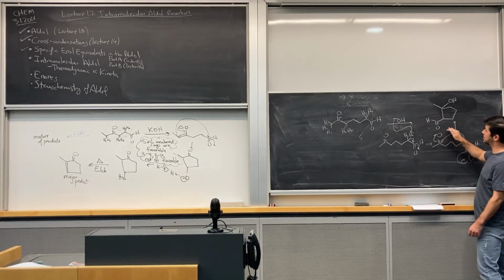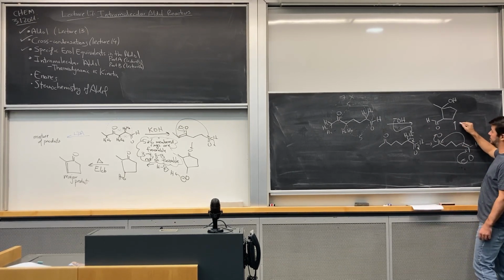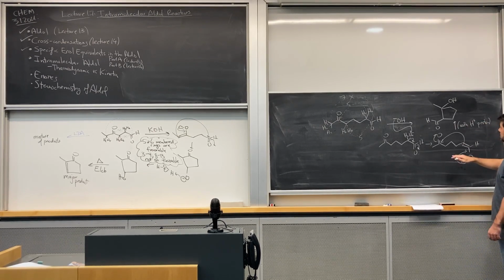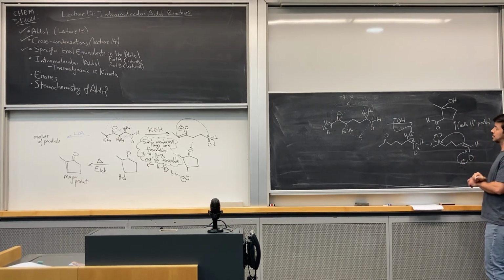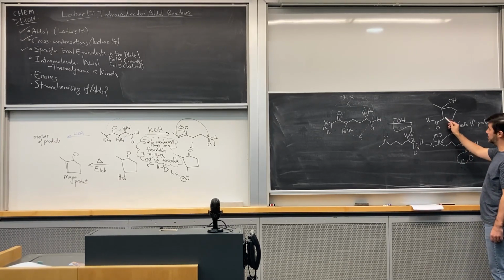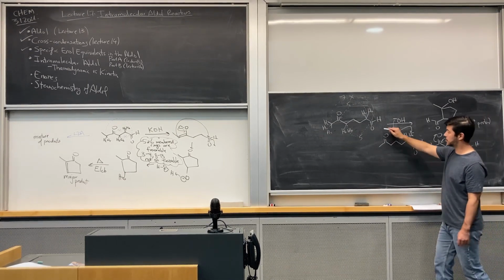So what you'll end up getting is this species here after a proton transfer. Just adding that proton transfer because, yeah, I'm kind of running out of space here. But you can see that's the key carbon-carbon bond that's formed. And then now let's take a look at the other scenario.